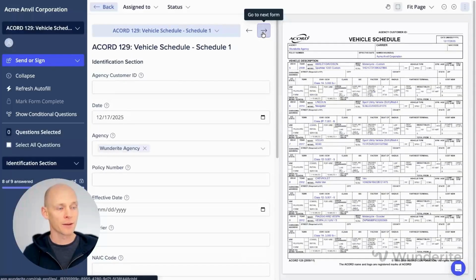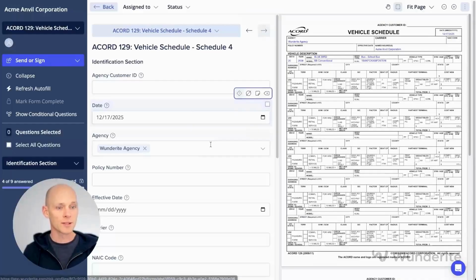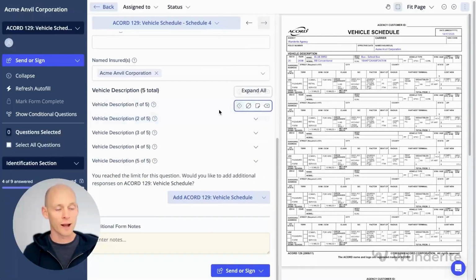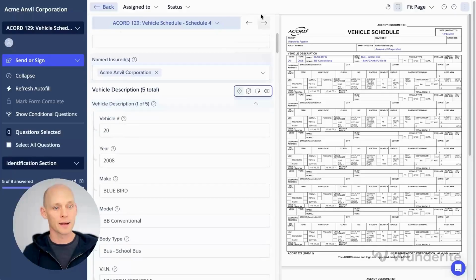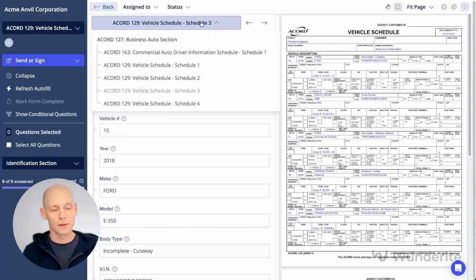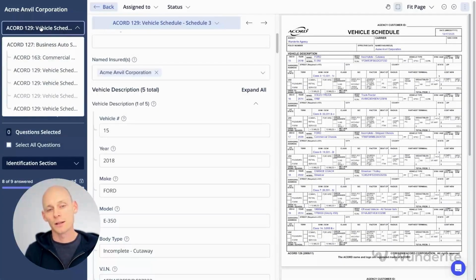I'm going to tab through that a few times. We're also pulling in multiple vehicle schedules, and you still have the ability to work directly on the vehicles that show up in the additional overflow section. You can navigate from this drop down in the middle of the web form where it says ACORD 129, or on the left-hand side of the screen under the ACORD 127 menu, where you can see all the child forms, the 163, 129.